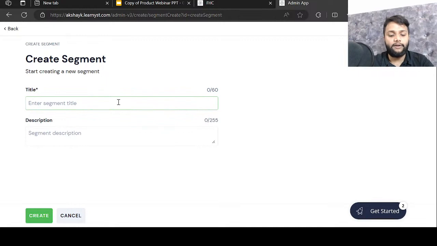Every state has different courses. I'll just add descriptions.